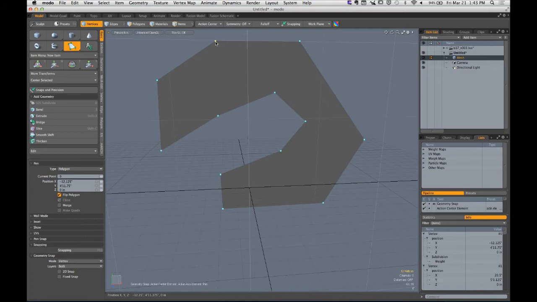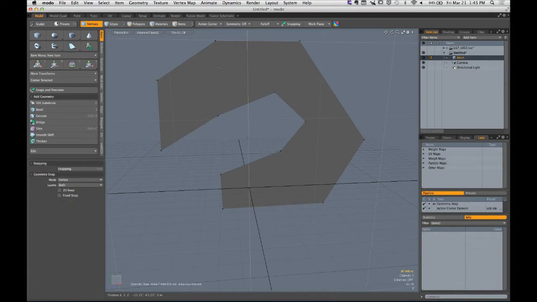The pen tool allows us to create very custom shapes quickly, but the product of the pen tool is always going to be an N-gon, okay? It's always going to be a surface, and that's also really nice because once I drop the tool, spacebar to drop the tool, you can see that what I get is vertexes, okay? It's just an N-gon, so I can continue to edit the shape after I've initially created it.